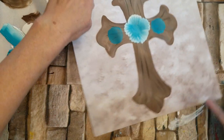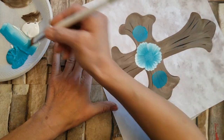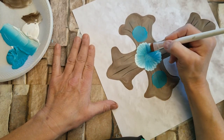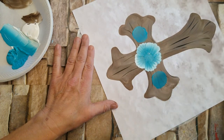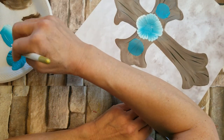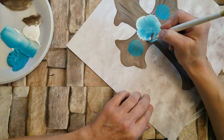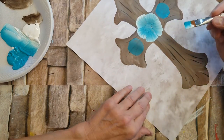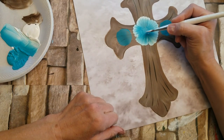If you're not happy, like I'm not, with any part of your rose, I want to bring this out a little bit over here. So I just paint over it. Reload the brush, and I'm going to bring it out just a little bit farther. There we go. And I actually might do that to the one next to it as well. It's what I like about acrylics. They are forgiving. Okay, and then I have the shape that I want. So now I'm going to work on the middle part.